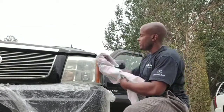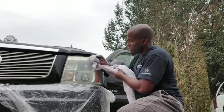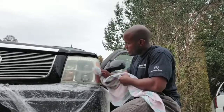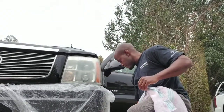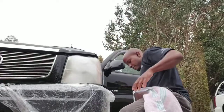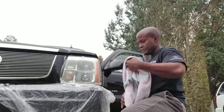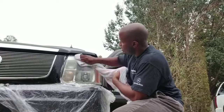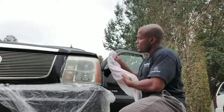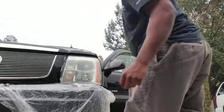So there is our headlamp there. Go ahead and dry that off. Window cleaner. So you got a little bit of the look of frostiness going on. Completely cleaned up initially from where it was. I'm going to show you what that other one looks like. I'm going to show you where we are in the process right now.